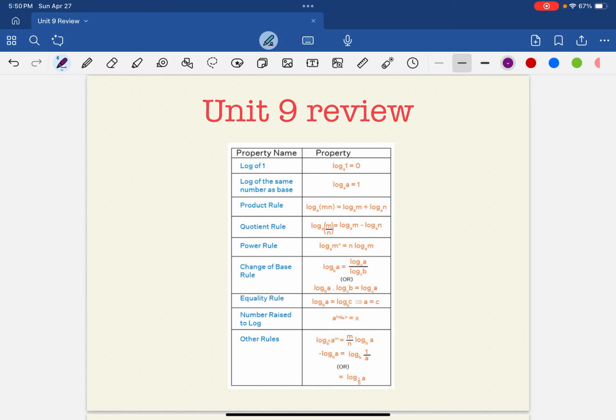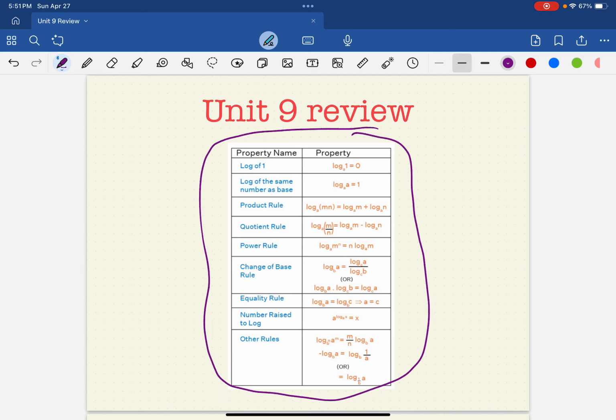I am doing the Unit 9 review, which can be found on Schoology, so just head there to get the questions, and then I'm going to walk through all of them. This review is only 12 questions. Your test is 20 questions. The first 10 will be expanding and condensing. The next 10 will be solving. So as long as you do this review, you should be fine. Also, make a note that you do need your property rules. So just make sure you write those down on your chart that you are able to use on your test.